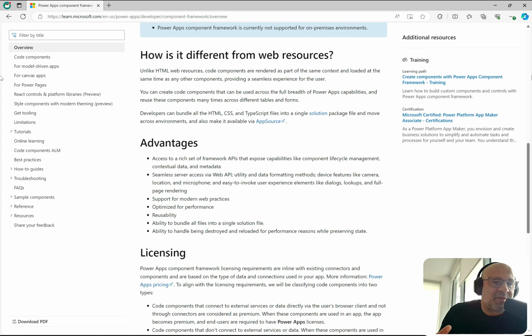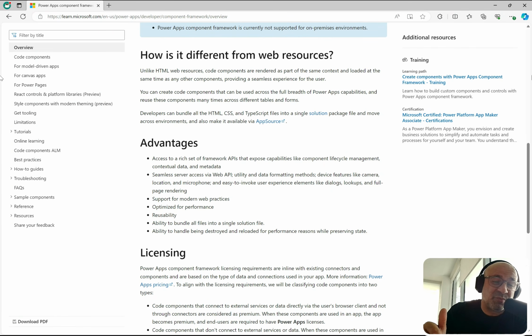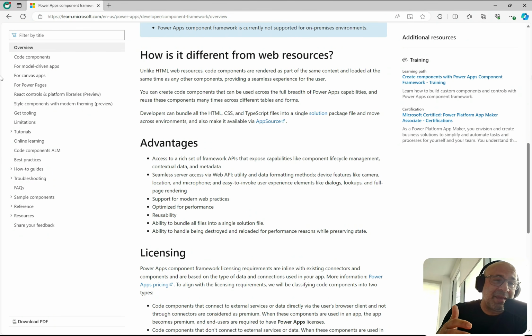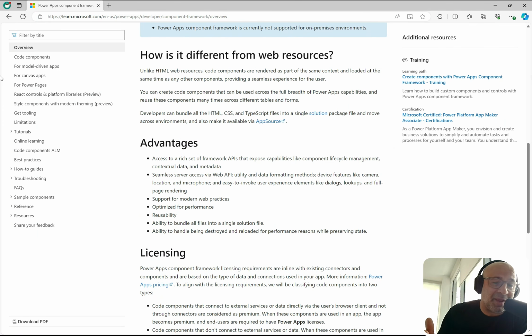But one problem it had is that it didn't really load at the same time as the rest of the page, so it wasn't really like a first-class resource. And a lot of the time it just didn't look as good or as integrated with the rest of the page. Those are a couple of things that PCF controls help with. And we're going to see that when we build these controls, we get to take advantage of Microsoft's Fluent UI, which is used throughout the Power Platform.